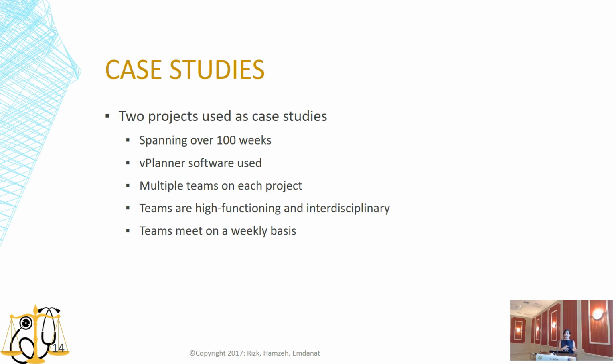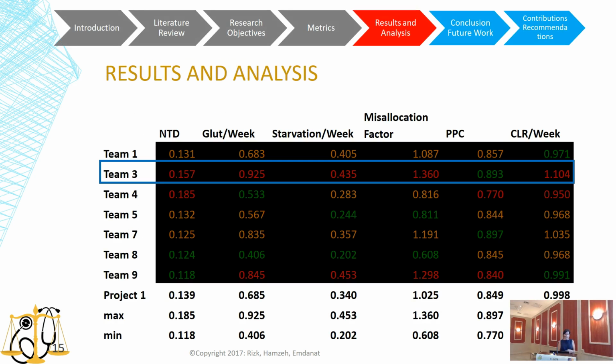We used the case study approach to analyze these metrics. We took two ongoing projects in the US. The projects span over 100 weeks. The vPlanner software was used, and the teams on each project are highly functioning and interdisciplinary teams that meet on a weekly basis. Since I'm short on time, I will only discuss the findings of 3 teams from project 1.